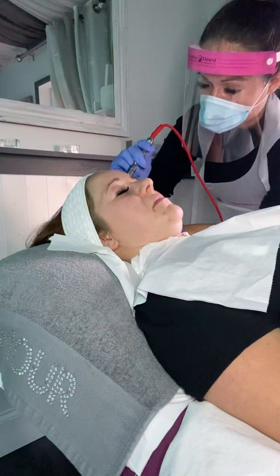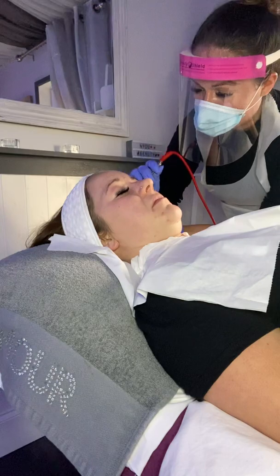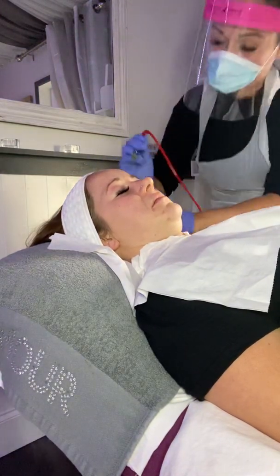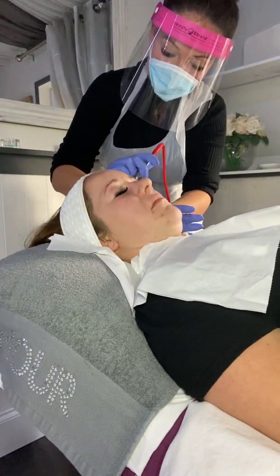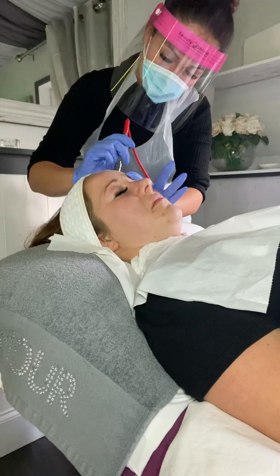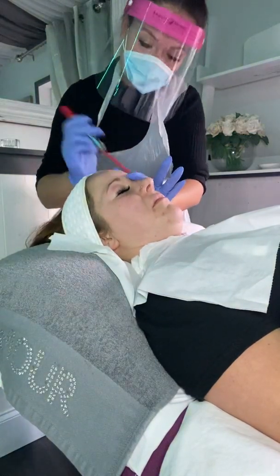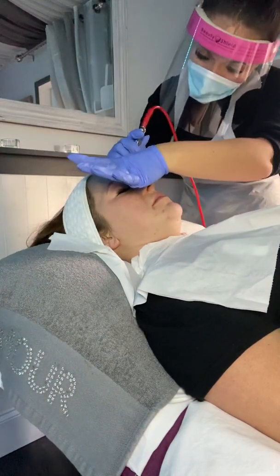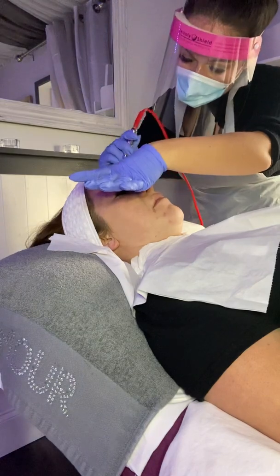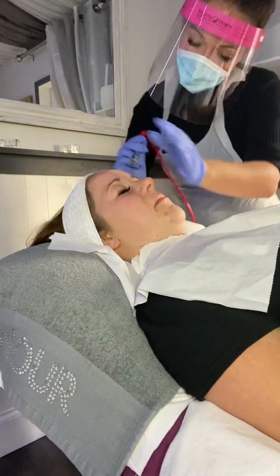So we always need to make sure that we protect our skin, and with whatever we do, be it mechanical exfoliation or chemical exfoliation, that we do not overstimulate the skin. And especially at the moment when we have so many cases of maskne going on, we really want to treat the skin carefully and not overstimulate it. And again, Kim's cross hatching here. She's going one way, vertically, and then horizontally, just to make sure that she gets all of the area that we want.